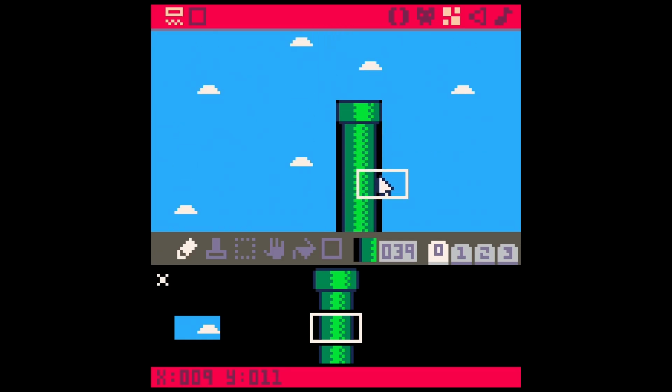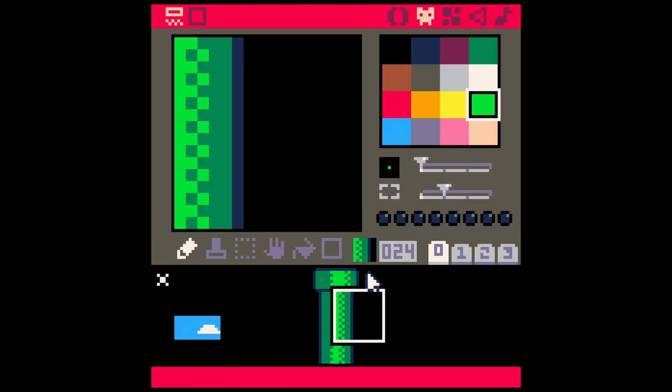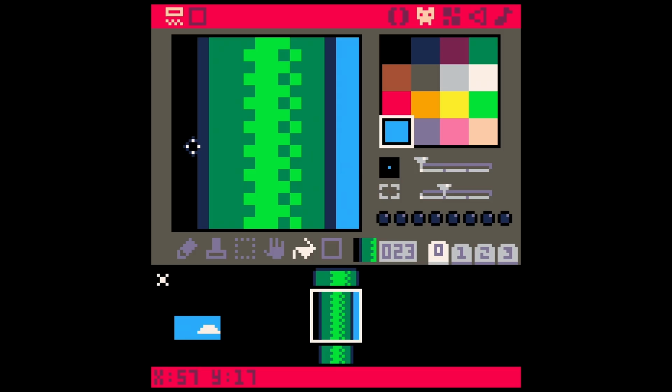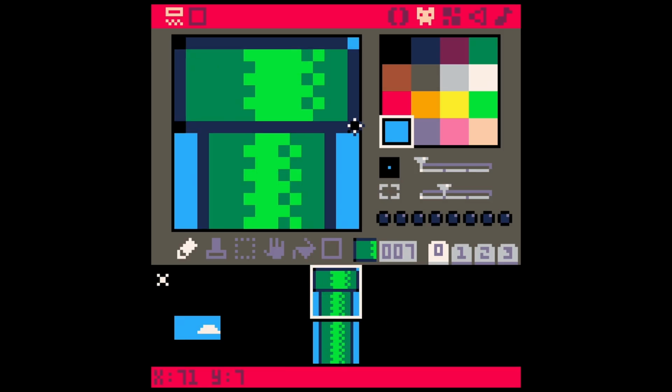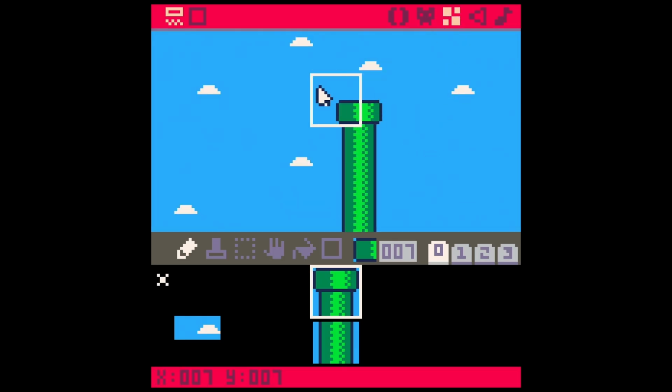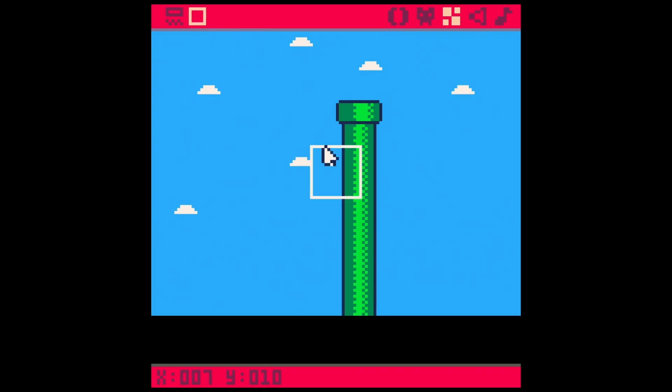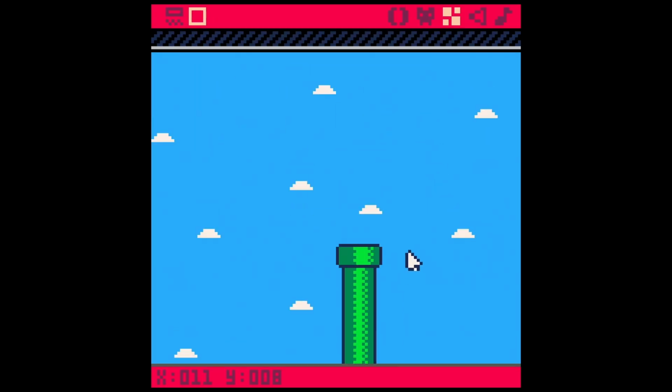Now we have this kind of black here. The reason for that is because our background here is blue, and we don't have blue here in these tiles. Now, when we actually use this art for the game, it will be blue right here on the edges. If it bothers us right now, we could totally just fill this in blue for now, and we can get rid of this later. It's not a big deal, but we won't actually need it to be blue here in the actual art. So maybe we'll fix that later. But now we have a really good idea of what this is going to look like as far as when this is a real game.